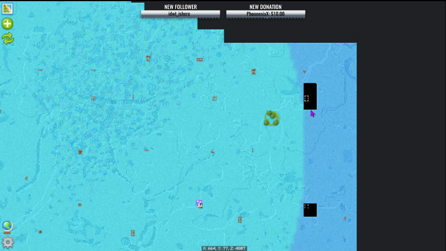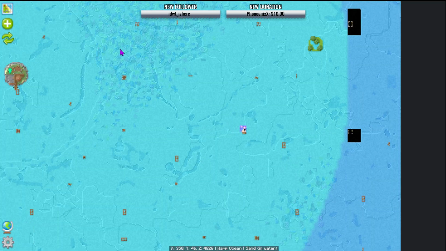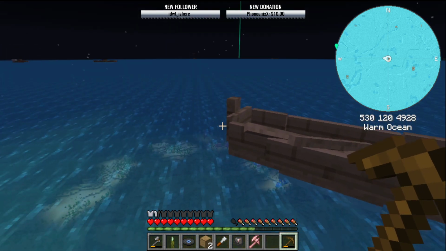I don't know what these black areas are. It's like they don't render in. And see, my area is here. This is all my claimed. And I could technically force load the island. I think. I don't know. Large map. Let's see. My claim chunks are over there. I got it. Try that again. It's showing me where I'm at. Okay, I got it.